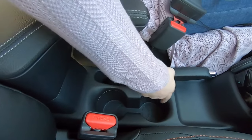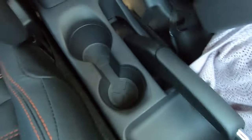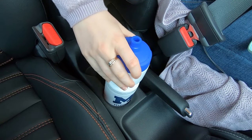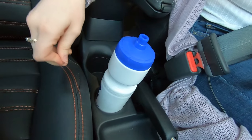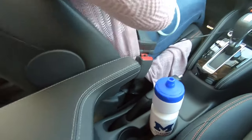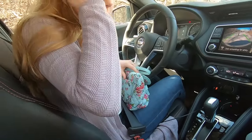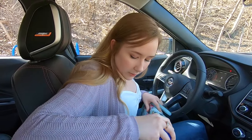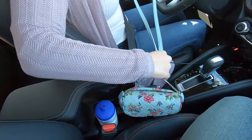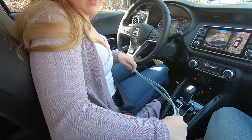At first glance I looked at these little cup holders and I thought they looked really small, but the one on the left side looks a tad bit smaller than the one on the right. A standard water bottle actually fits really well in the back one and has some wiggle room, and is nice and tight in the other one. They're standard sizes so you'd probably be able to fit anything. I usually have my travel mug with coffee and a purse or work bag with me, and this actually fits in this little area really quite nicely.